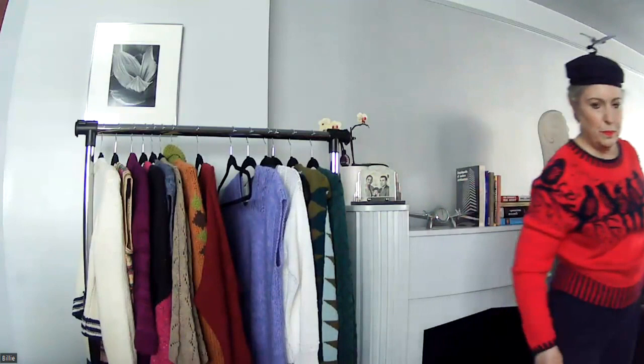This is the Bird Song sweater — the birds go all the way around. It too is knit in Sandnes Garn. They are not paying me — they should be, but they're not. The hat is vintage with a little faux bird on top, just made with feathers. I'm coordinating it with some red crystal earrings from Italy.